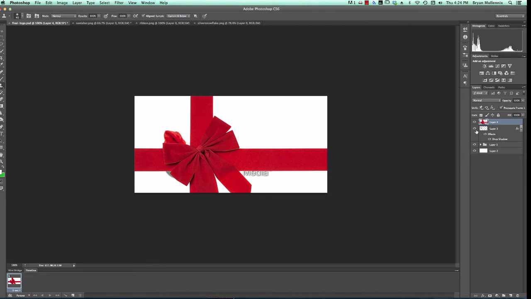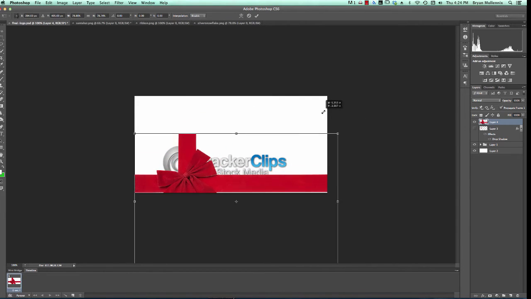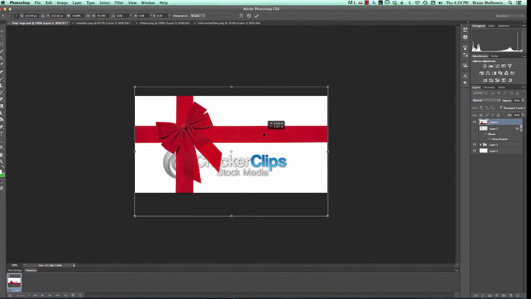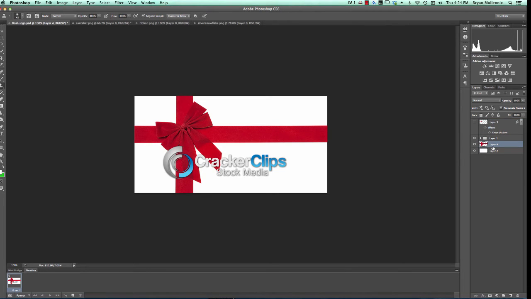I think I'm going to hide the hat here for a moment. And again, I'm going to want to resize this so that it fits a little better. There we go. Grab it, move it into position. And there we go. That's looking pretty good. Of course, the ribbon's hiding most of the logo, so that's not really going to work. So let's grab the layer that the ribbon is on, and I'm going to move it down below the logo layer. And there we go. Now we can get the logo out in front, and that looks pretty good.